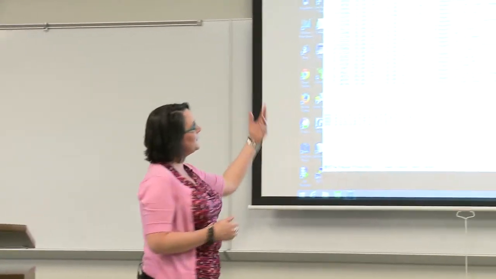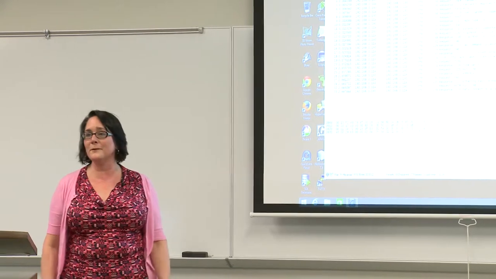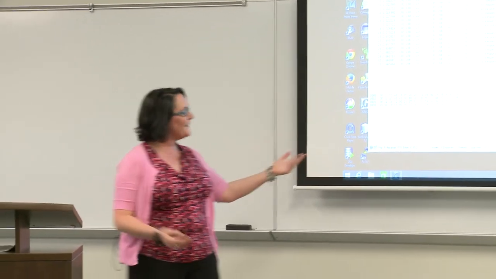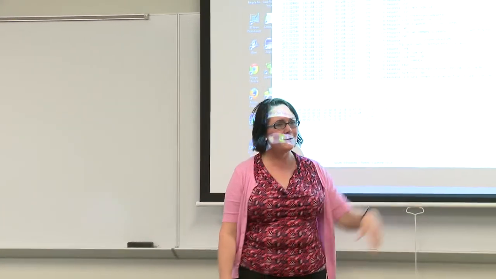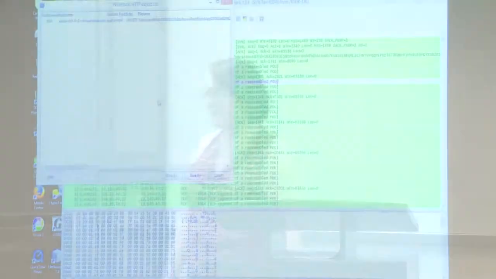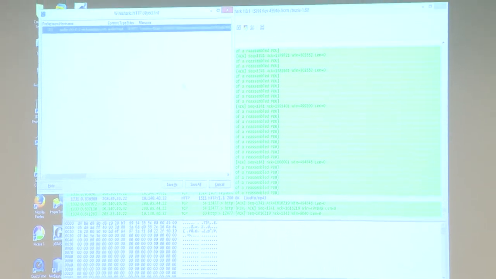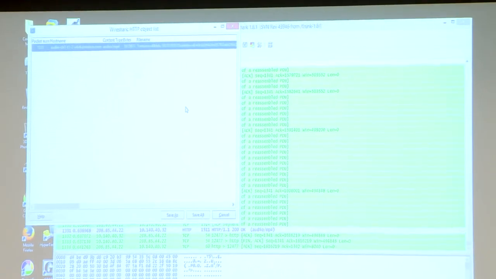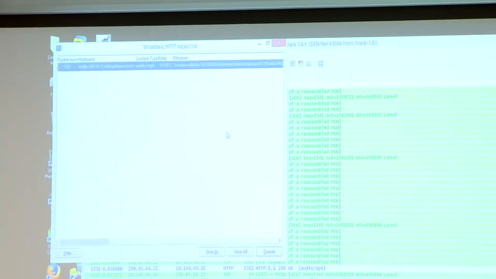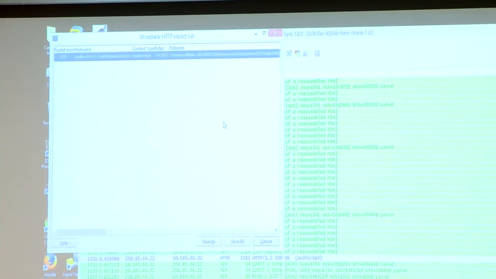So it's pretty interesting. If you just looked at this, can you tell me what was being transferred? I know it's a little small, but. Yeah, exactly. It's an MP3. They downloaded some music. So do you think I could pull that MP3 out of the traffic, like magic? Yeah, absolutely. Oh, and look, what do we see up here? Which is kind of small, but it's an MP4 file. That sounds like an audio file, doesn't it?